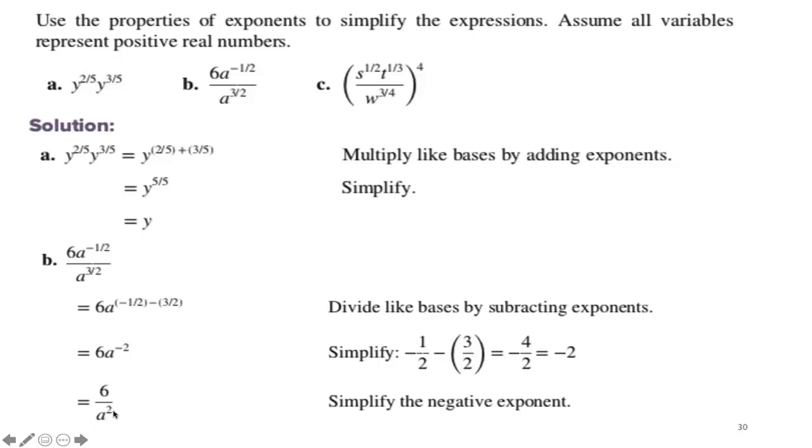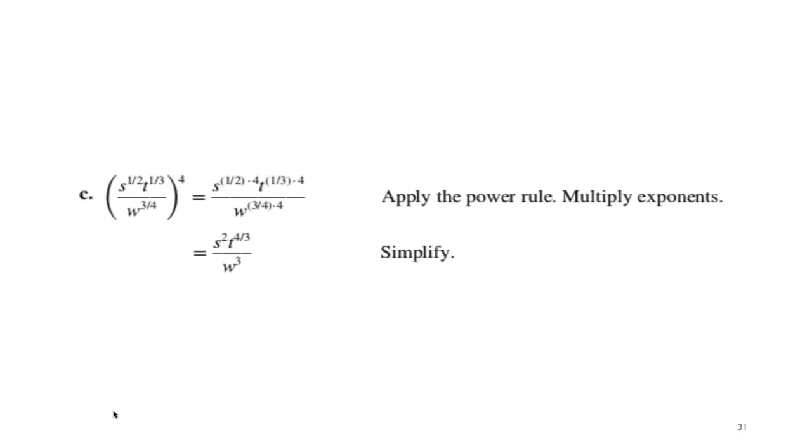And then when you have the whole expression raised to an m power, it means that that power is applied to each of the terms inside the expression. And the way it works is that you multiply these, right? 4 times 1/2, and then 4 times 1/3, and 4 times 3/4, so you multiply that. 4 times 1/2 is 2. 4 times 1/3 is 4/3. 4 times 3/4 is 3.